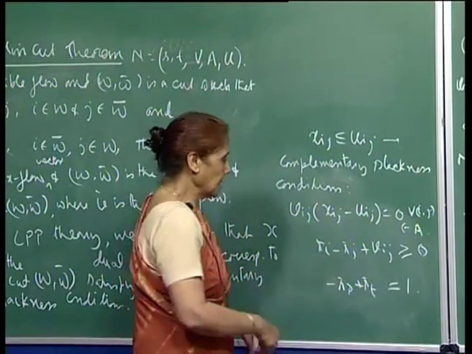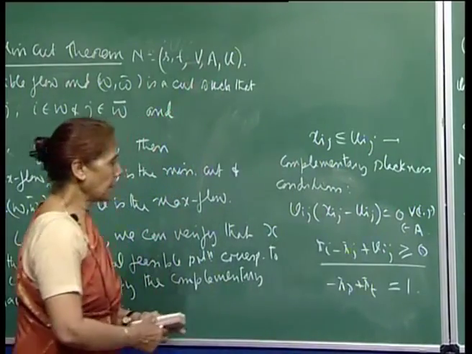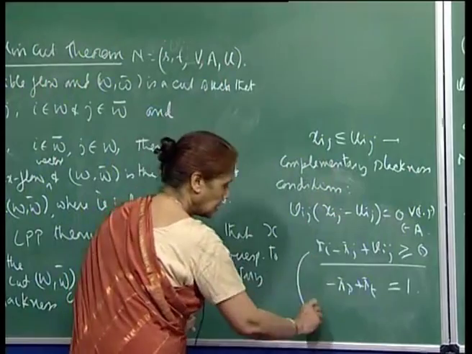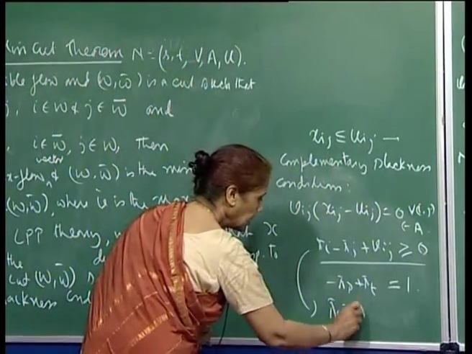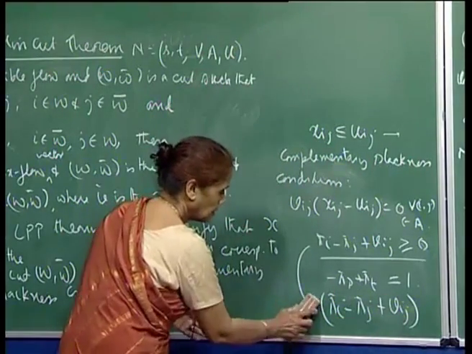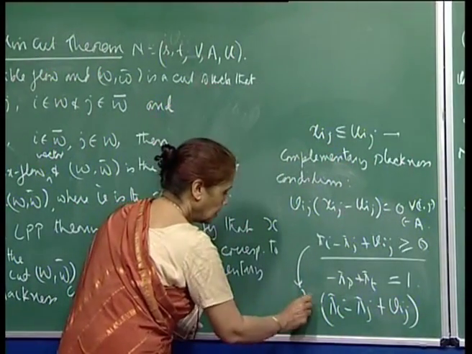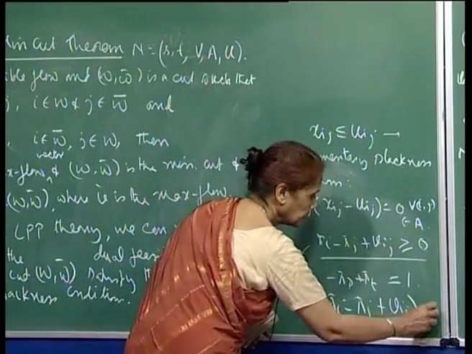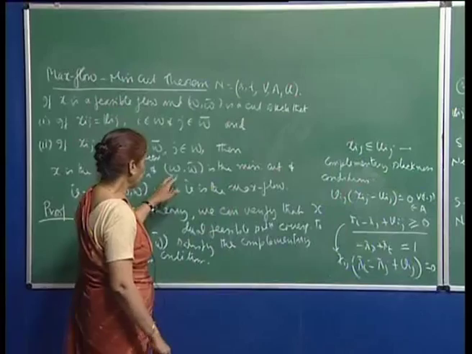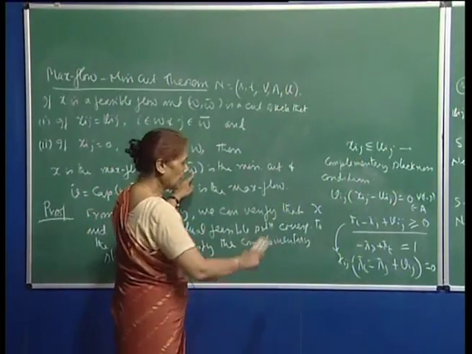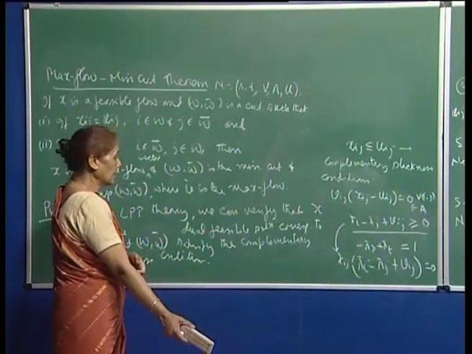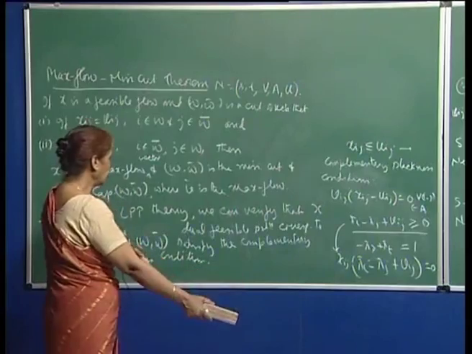So again, no problem. And this one would be pi i minus pi j plus vij. Here the complementary slackness condition would be that pi i minus pi j plus vij, multiplied by xij, should be 0 for all i, j. And you would need to take all possible cases, as I discussed for dual feasibility when I was proving that this is a dual feasible solution.